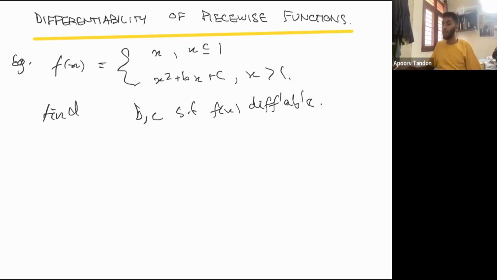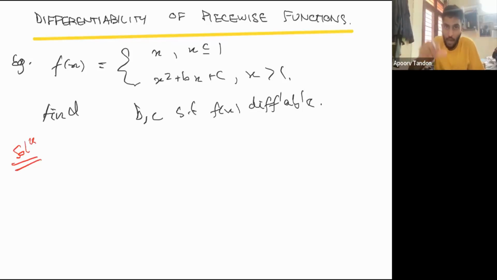Again, from our standard result, these are both polynomial functions around 1. We need not bother about their differentiability at points other than 1 because they will be for sure differentiable just by looking at them. Of course, if it's subjective, then we have to show why they are differentiable. But for objective questions, we know that polynomial functions or their combinations with trigonometric, exponential or logarithmic functions, as long as they don't appear in the denominator, are going to be differentiable.